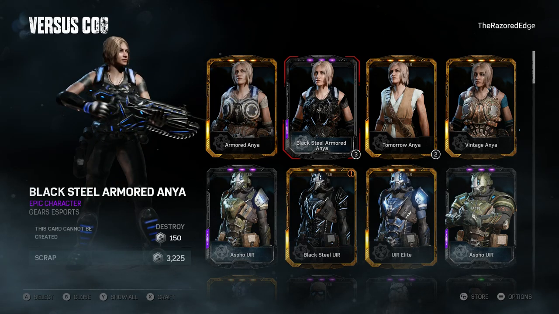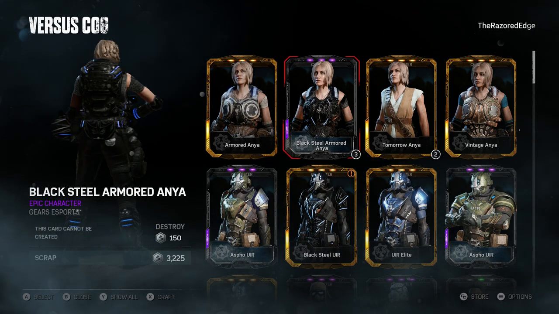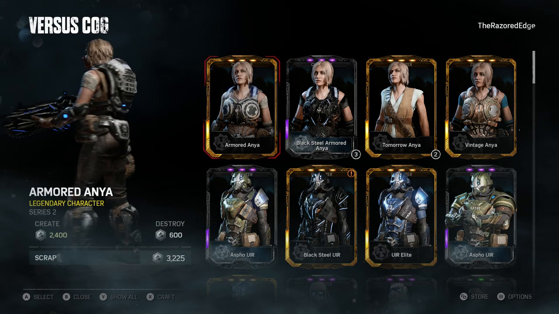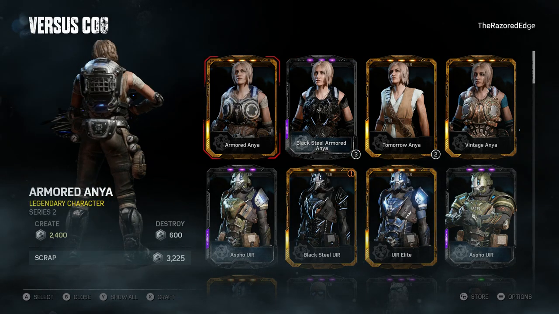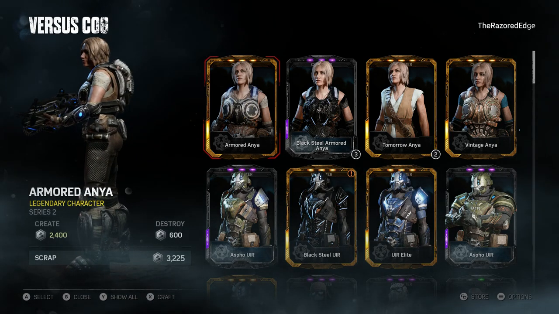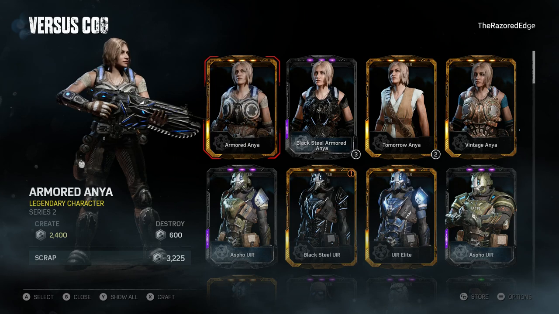So here is Black Steel Anya. There's a good look at her. Damn, she looks really good. I love the chainmail where it's placed, if you compare it there. She kind of has a chainmail look. That's more like a fishnet kind of thing, right? Not necessarily fishnet. I don't think someone would go wearing fishnet during war.